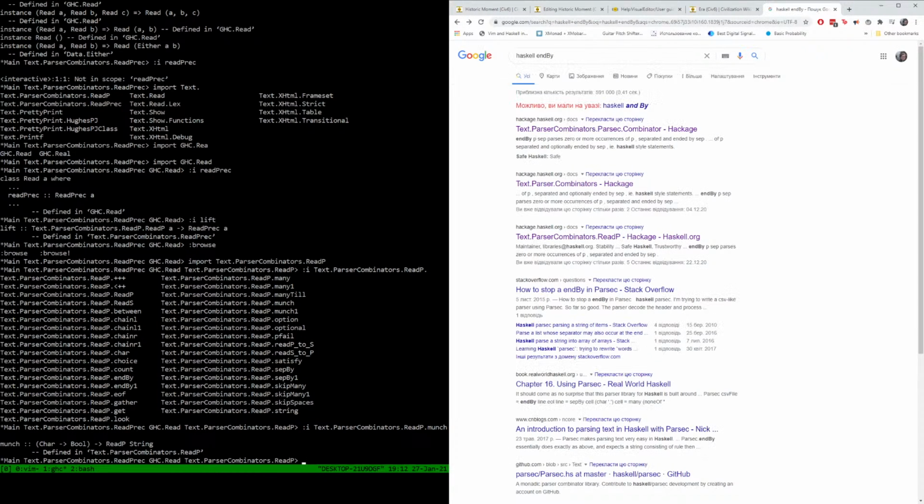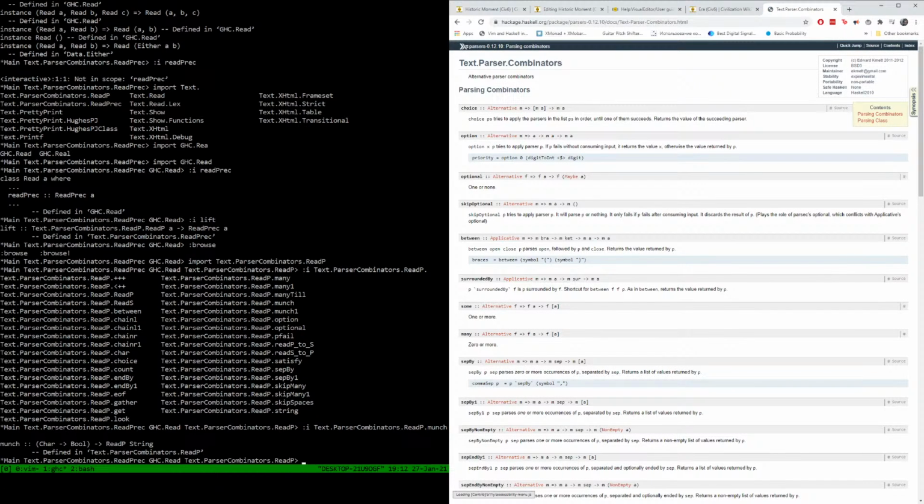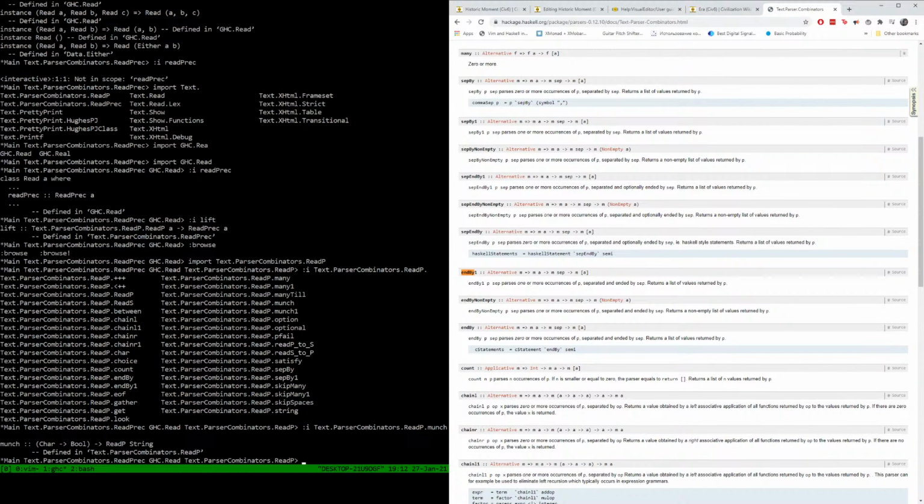Oh, no, not Parsec. Let's use standard. endBy. sepEndBy parses one or more occurrences of p, separated and ended by sep. Returns a list of values. That's exactly what we need.